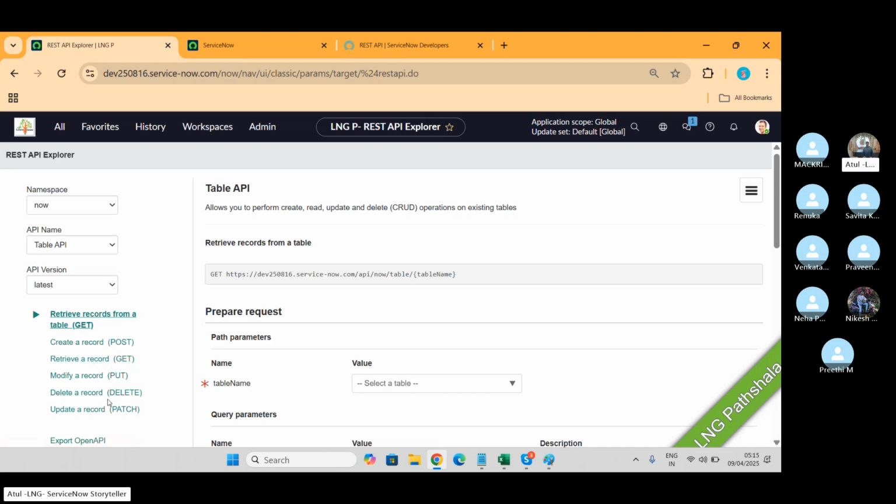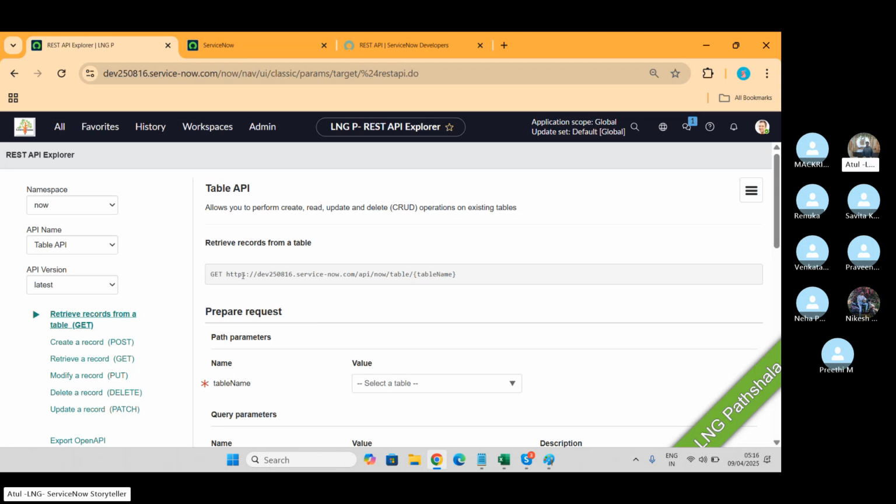To update a record, you can use the PUT method. It is very high level as of now for you guys, but whichever integration you do with ServiceNow, the fundamentals will remain the same. So this is the place which shows us how to create an API.